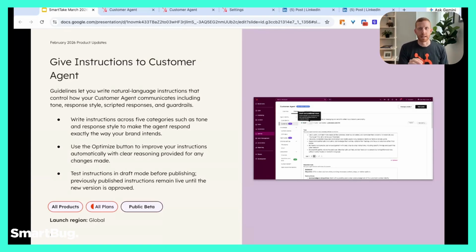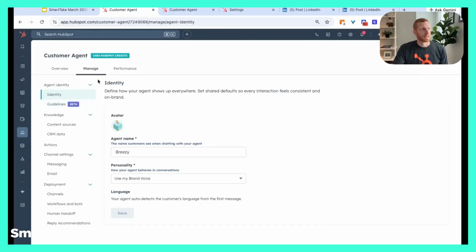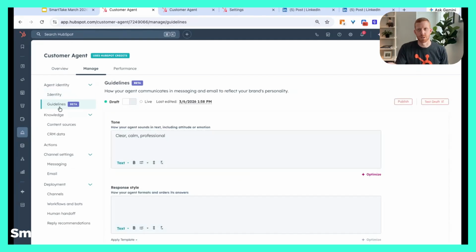Now you can write highly detailed custom instructions. If you were to train an individual new person onboarding into your org, you would give them some instructions, saying, hey, this is how we talk to folks on the phones or in chat. Now you can upload that and train the AI on it. There are a couple of other features that I'll show you in a quick demo. I do want to highlight that this is underneath Service and Customer Agent, but it doesn't have to be all customer support. This can also be on the front page of your website, talking to prospects or visitors, people asking about the pricing catalog or particular features within the product that you offer. As long as you're putting the knowledge sources together, it can reference off of that and can be any type of customer conversation.